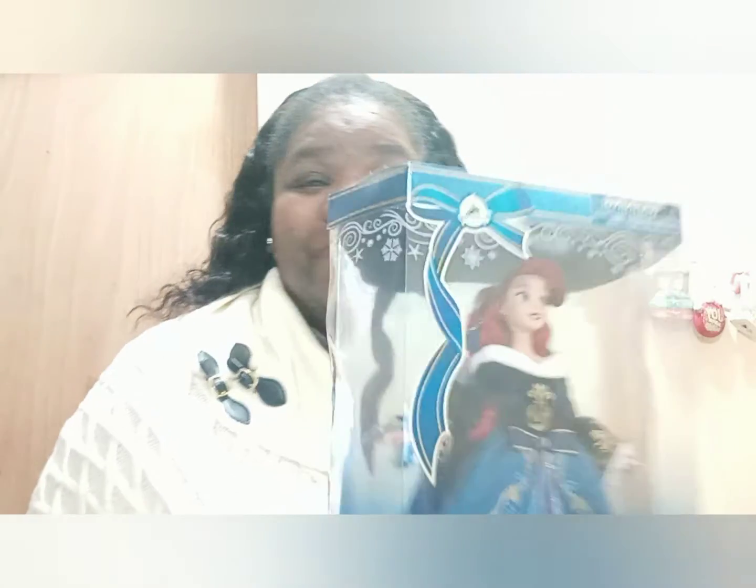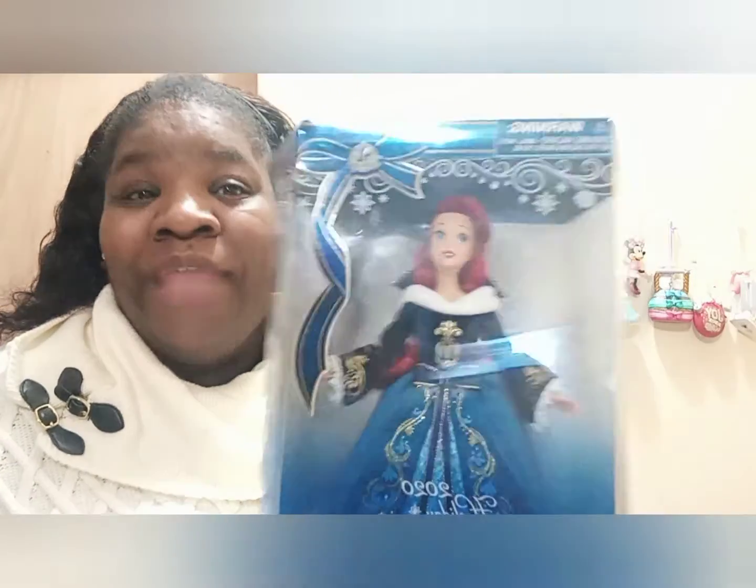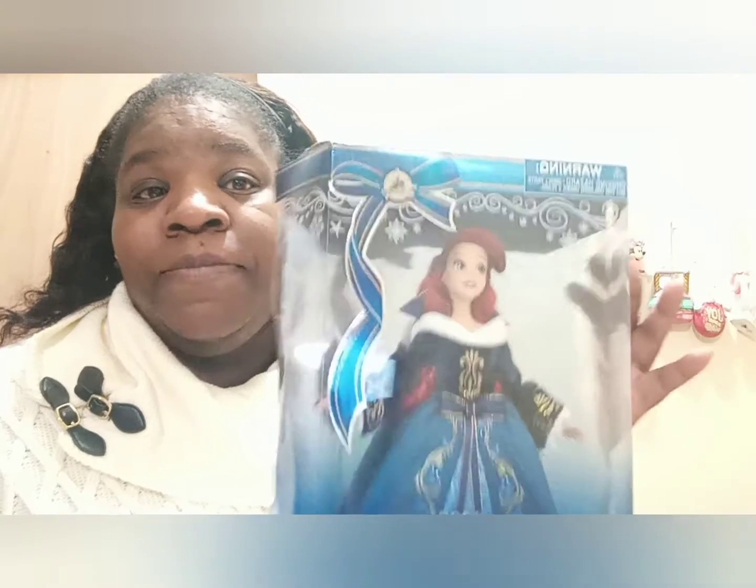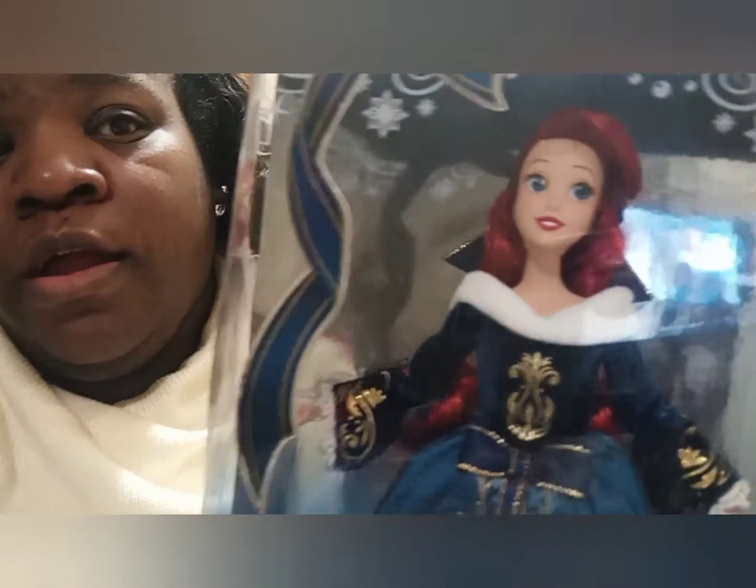So last year I got the Disney doll — I just started this last year and I want to continue it. And hopefully I'll be able to go on to one of the marketplace websites like eBay or something. Through my research, last year was the first year for this particular series. The first doll I want to show you is the 2020 Holiday Edition Doll, and this is Arielle. So here she is — I'm not going to take her out of the box because it's so hard to do that. I'm just going to try to bring her close so we can get some of that glare off so you can see her.